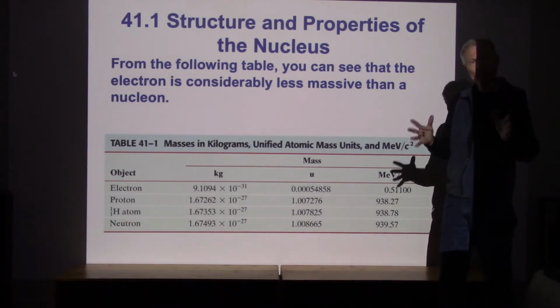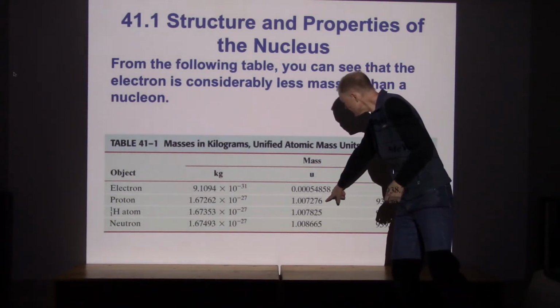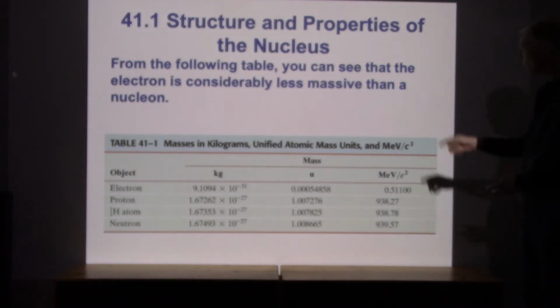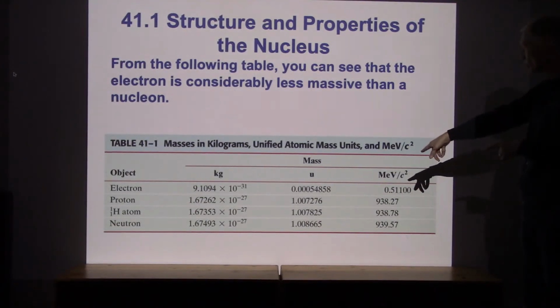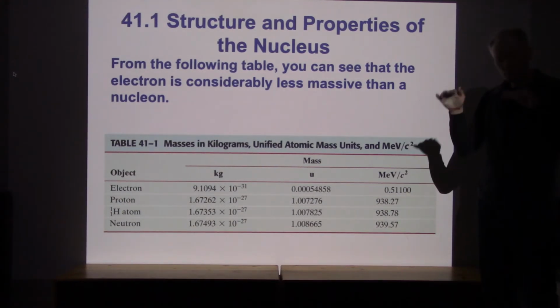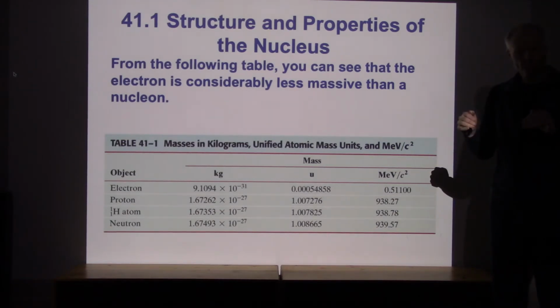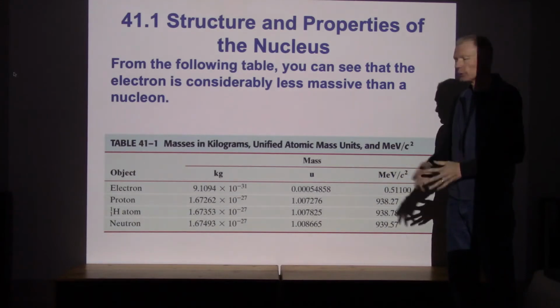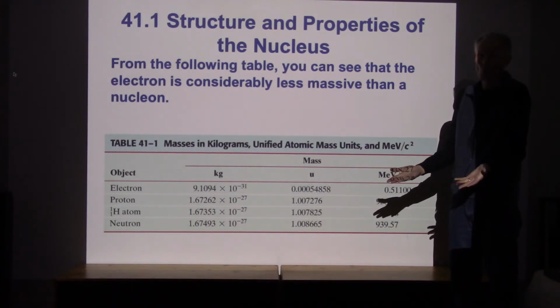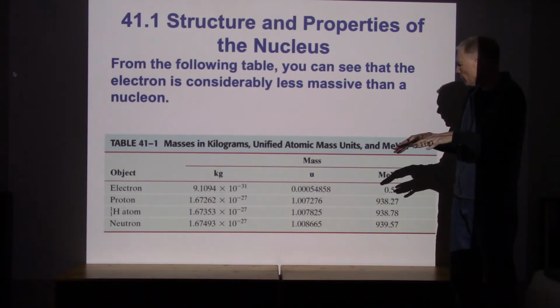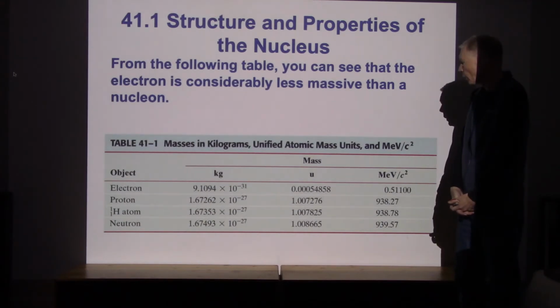In terms of atomic mass units, you can see that the proton actually is more than just one atomic mass unit. It works out to be 1.007276. For the neutron, it's 1.008665. And that's saying that once we've determined that it's carbon-12 that we're going to base the atomic mass system on, then these are the values that the proton and the neutron have. So you can see those are a little different from one. They're similar, but they're close to being 1% above that one atomic mass unit.